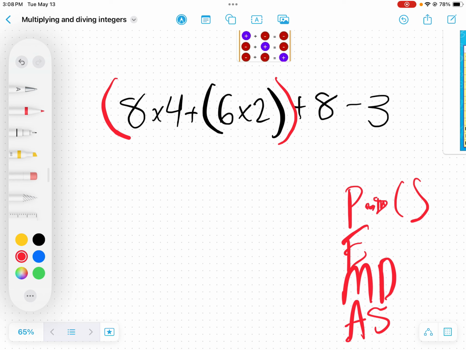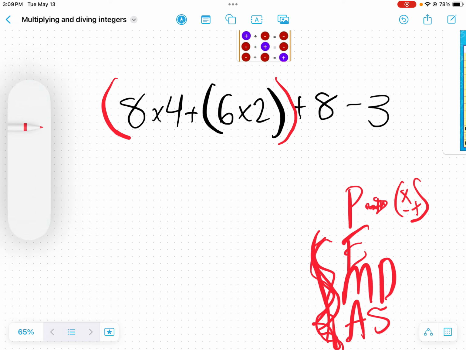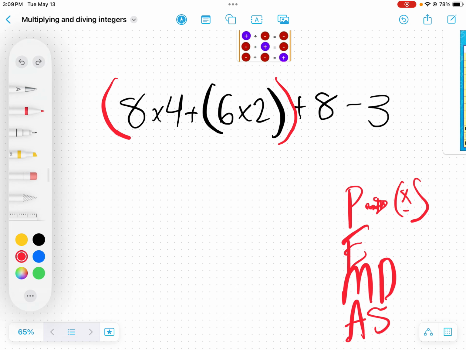And I know that sounds obvious because it's the first letter in PEMDAS, but parentheses specifically want you to do whatever operation comes first inside of it. So you could have multiplying in the parentheses, you could have subtracting, you could have adding. So it could potentially change the order of the multiplication, the adding, and the subtracting because the parentheses are around it and it's saying, do this first.